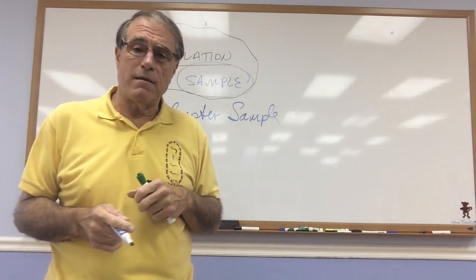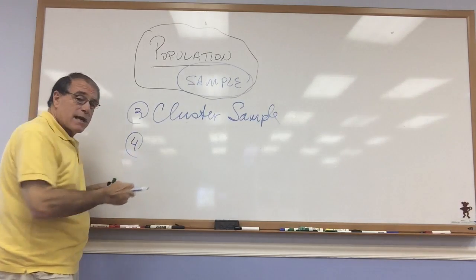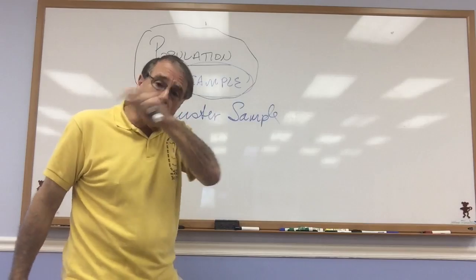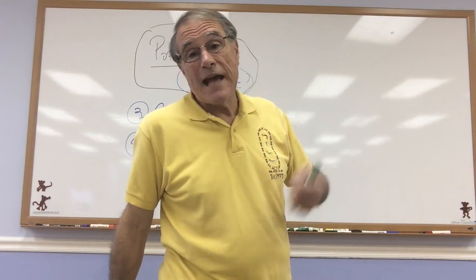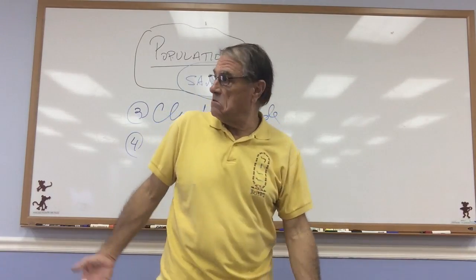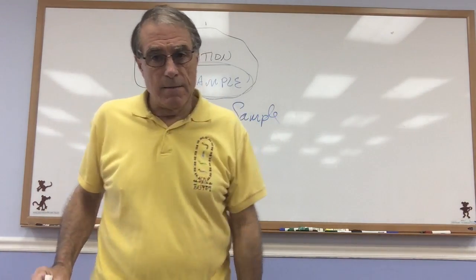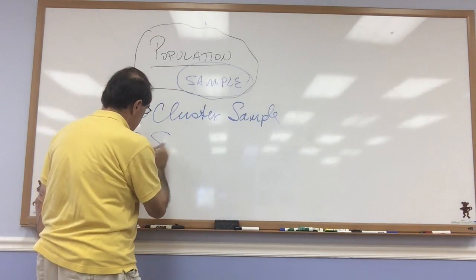Well, there's a fourth method. Let me ask, have you ever gone into the mall and a person said, "Oh, excuse me, we're taking a survey. Could we ask you some questions?" Or maybe they ask the person in front of you and not you and say, hey, what did I do wrong? Well, this is our fourth method, and this is a systematic sample. Systematic.